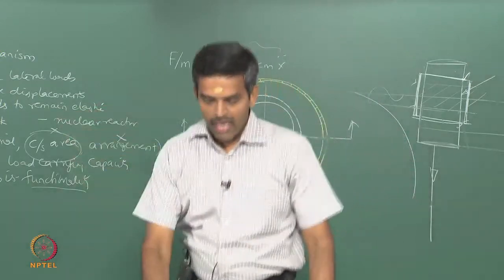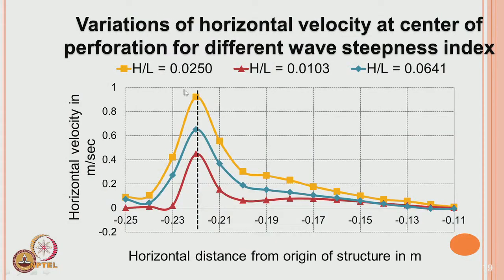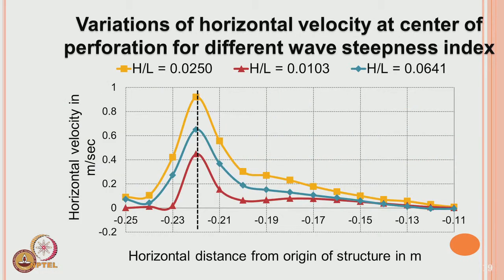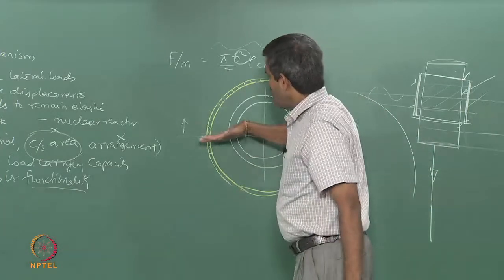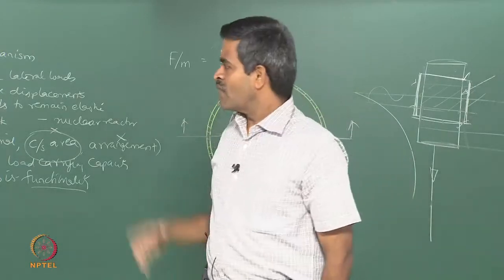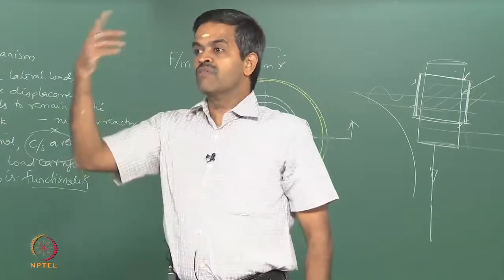You will see that at the outer cylinder the velocity is maximum, and as it goes closer to the inner cylinder practically it becomes 0. One can ask me a question, how is the velocity becoming negative here? Because there is a negative also here. This is not negative actually, this is the wave trough and crest of the wave. We really do not know whether the wave hitting the outer cylinder is a crest of the wave or a trough of the wave.